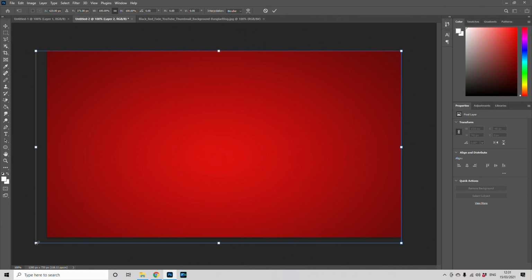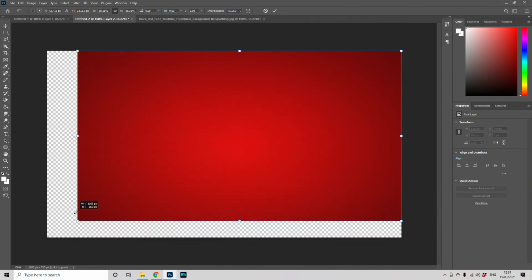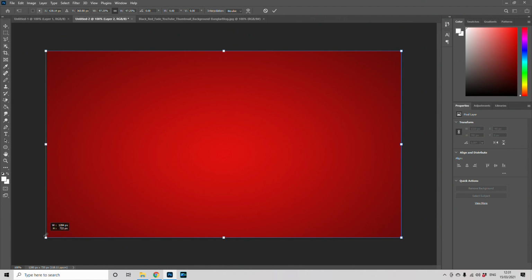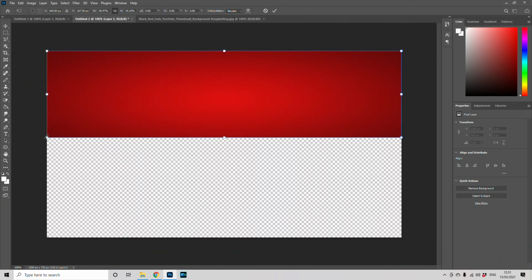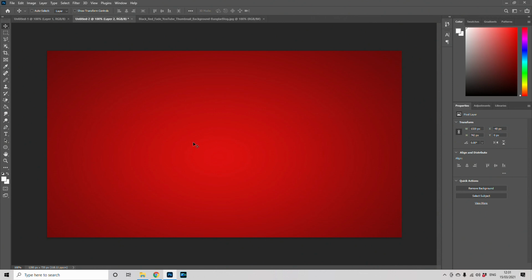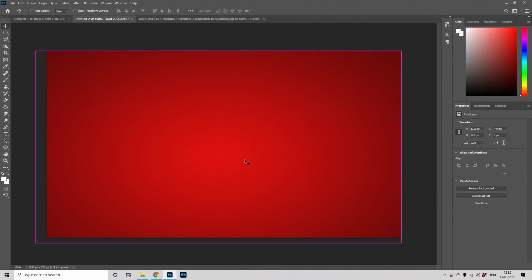Now on Photoshop, the current version, if you just drag the corner of an image, it will maintain the aspect ratio. If you hold Shift and do it, you can just freeform change the shape. Now that used to be the other way round. So on the old Photoshop, just press Ctrl Z to go back. On the old Photoshop, you actually held Shift to maintain the aspect ratio, and otherwise it was freeform. So that's kind of switched around. So that might be different depending on which version of Photoshop you're using.